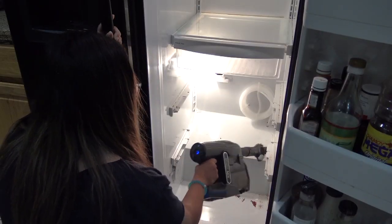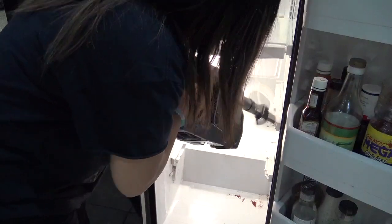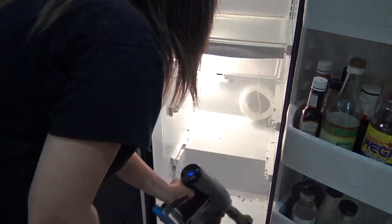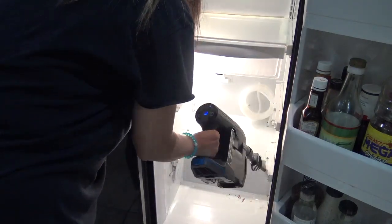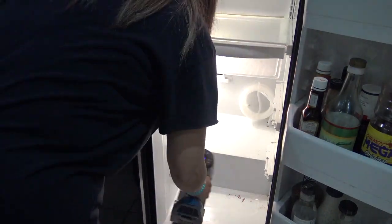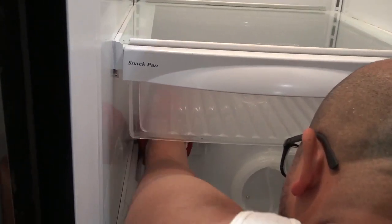So the mess that was down here was not liquid, it was some type of salt or sugar, and what I'm guessing is my son made chipotle salt recently for a recipe, and I think he spilled it in the back of the fridge.